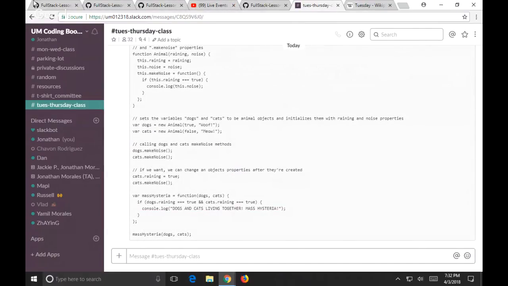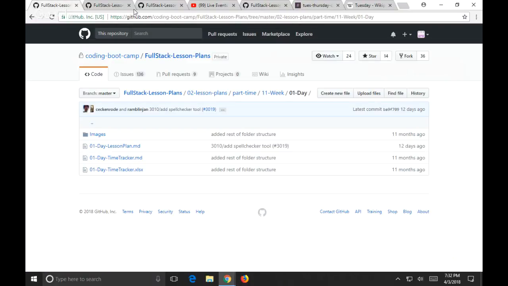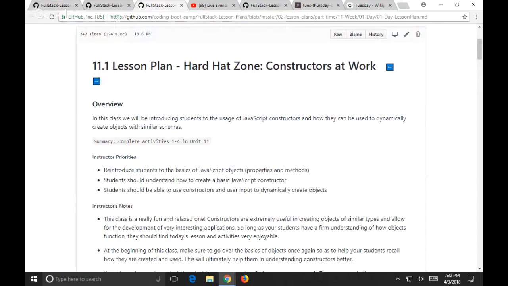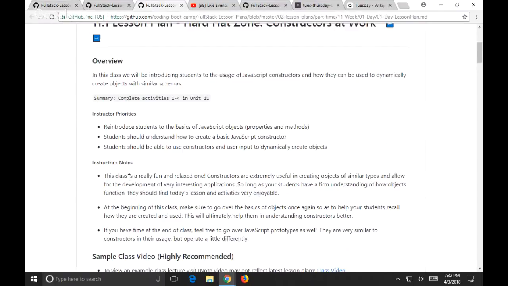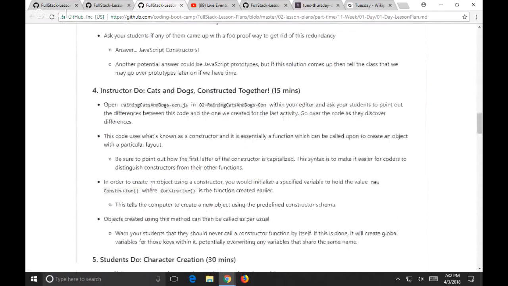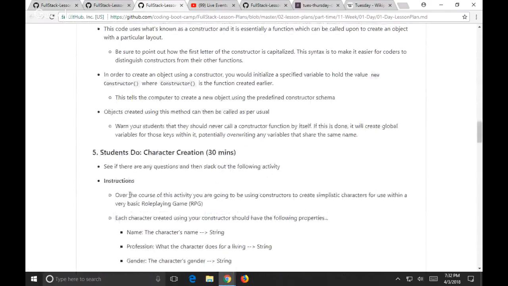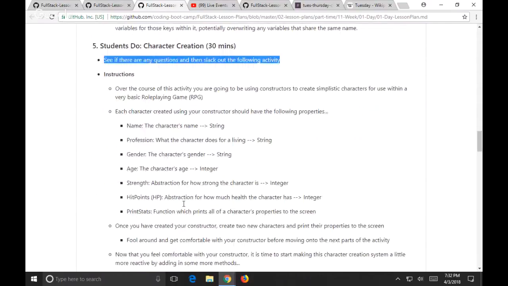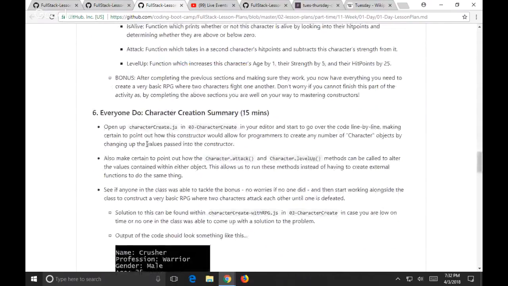I put 100. Oh, no. Right, that's right. Hit points is a number, right? You have to put something for it.